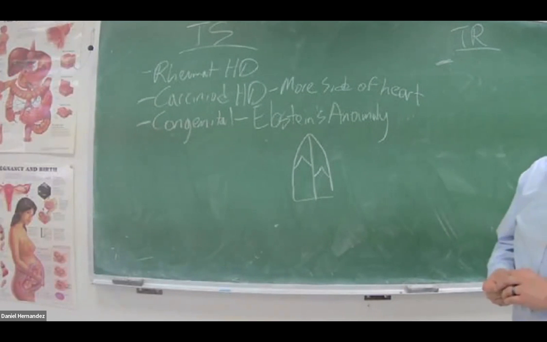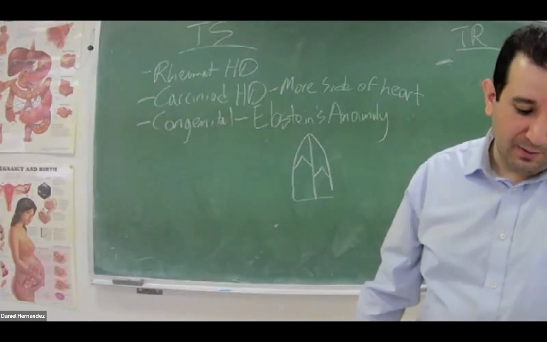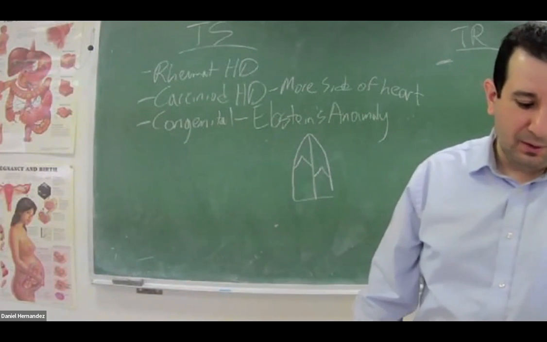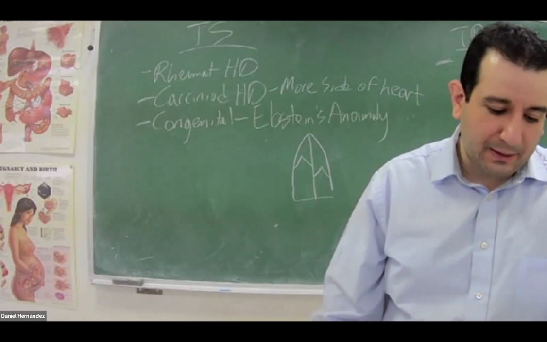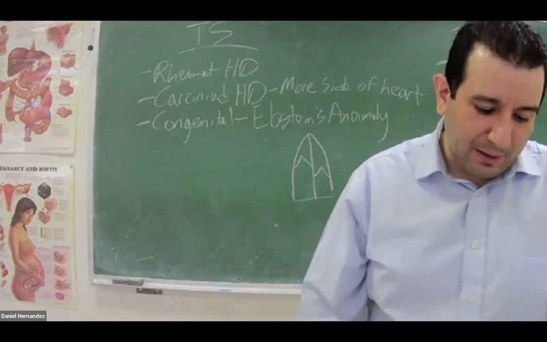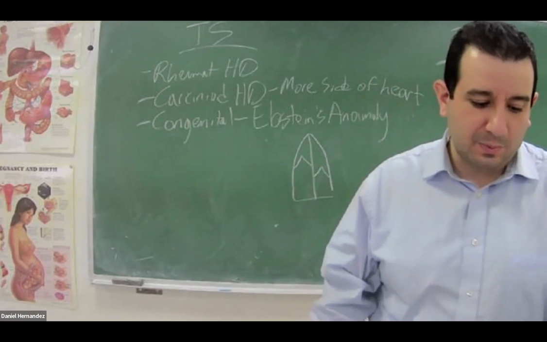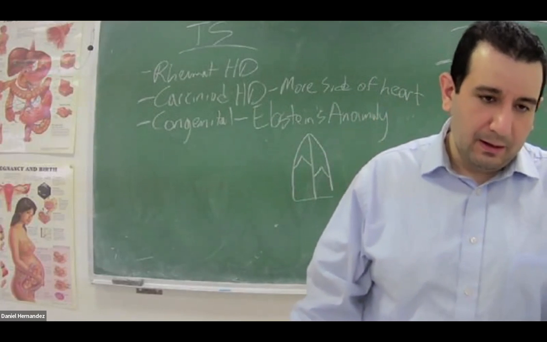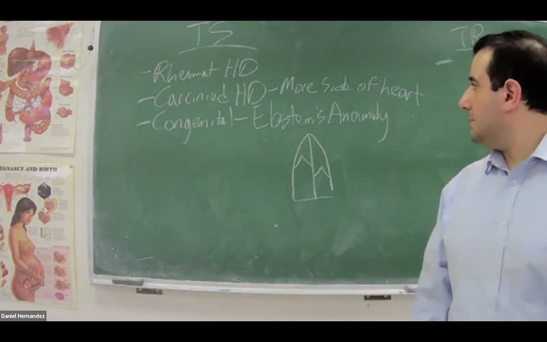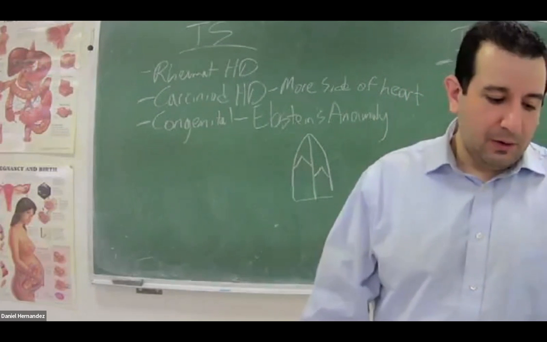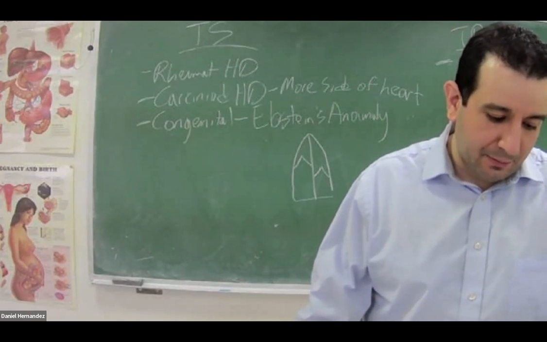We can have tricuspid regurge due to displacement of the tricuspid annulus. So if we get dilatation of that right ventricle, that's going to displace the annulus, pull the annulus apart, so those leaflets won't be able to coapt properly. So any situation where we have right ventricular enlargement can cause tricuspid regurge. So this would be a secondary cause of tricuspid regurge. That dilatation of the right ventricle could be due to issues on the left side of the heart. So just keep that in the back of your mind.